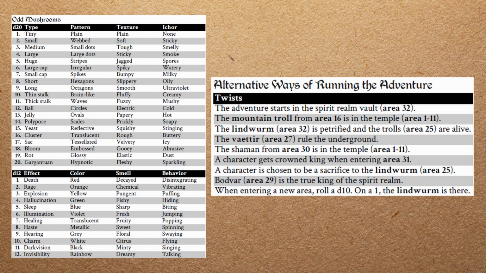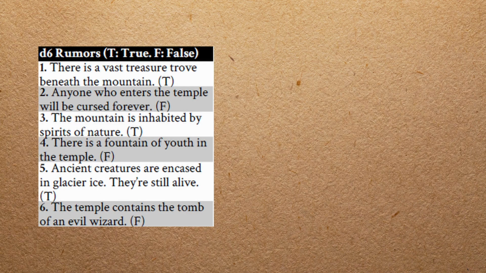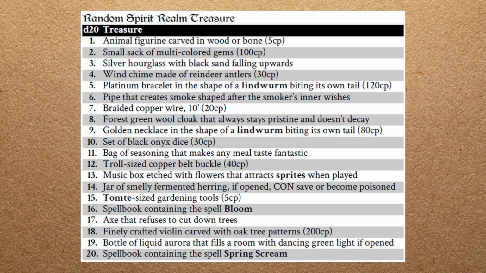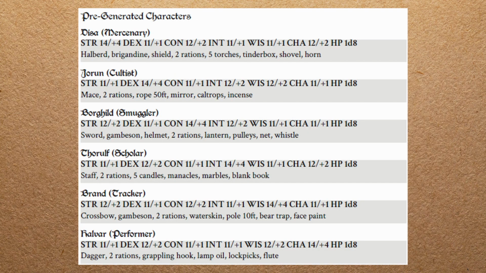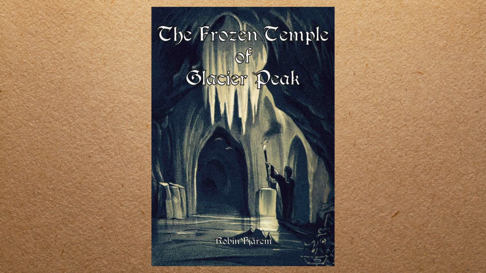There's loads more tables in the scenario that could be used for other games you're running. There's a mushroom generator, alternative ways of running the adventure table, a rumor table like all the good dungeon crawls should have, random treasure, special events, and motivation tables, and the 3 different locations each have their own random events table. There's even a rival party and pre-gens that have stats for quick use, and there's still several more tables I haven't even mentioned. The dungeon crawl itself could be done in a session or two just by playing the module as is. However, you could easily extend this into a multi-part series if you want to, but I'll explain ways to do that near the end of the video.